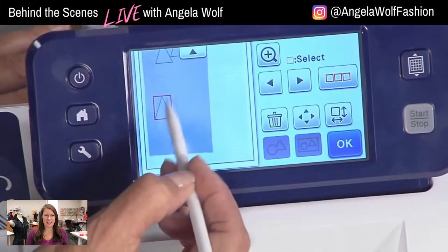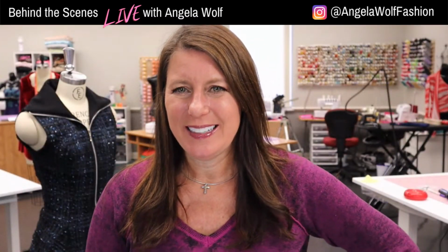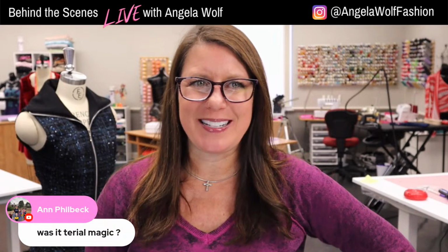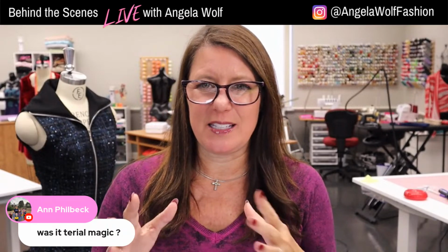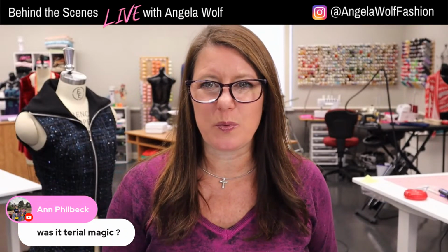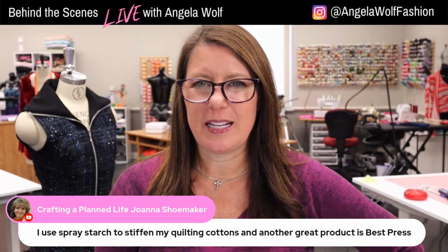By the way, I love that the Scan and Cut has so many more options now. I almost feel like this is archaic, but it's not. Material Magic. Yeah, that's what it was. You all are great. And that stuff works great. You just put the fabric in there, let it stiffen up a little bit, let it hang. You can also use starch. That works wonderful. Joanna says she uses starch. That's awesome.